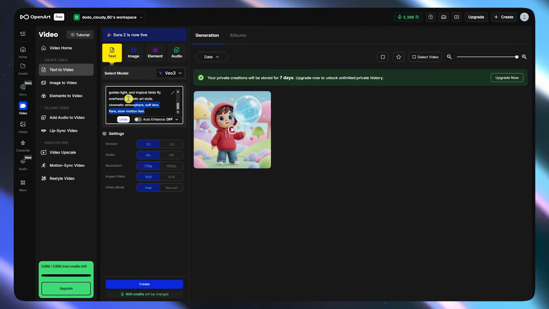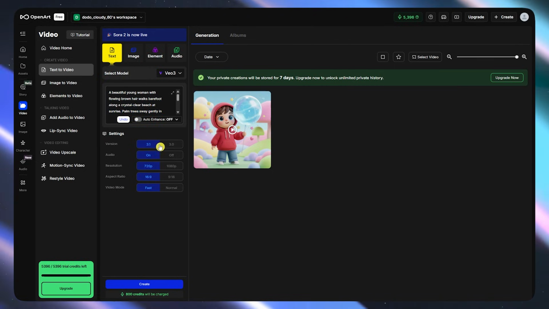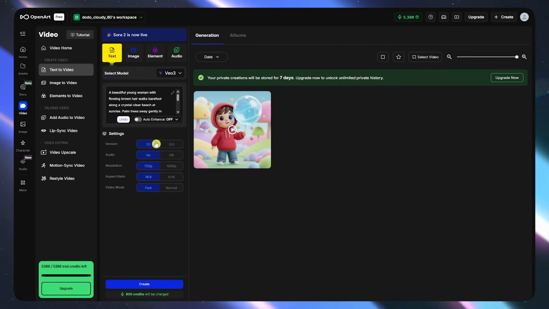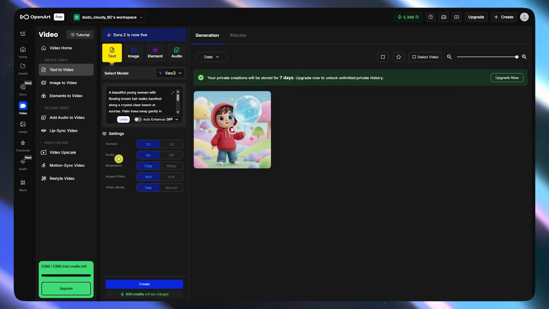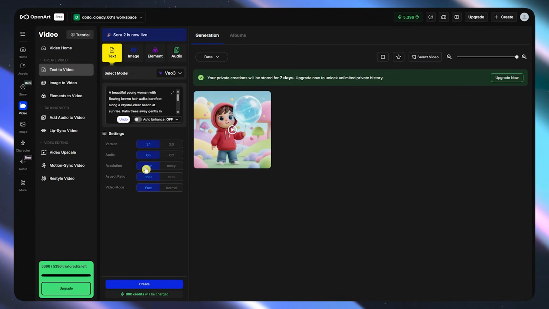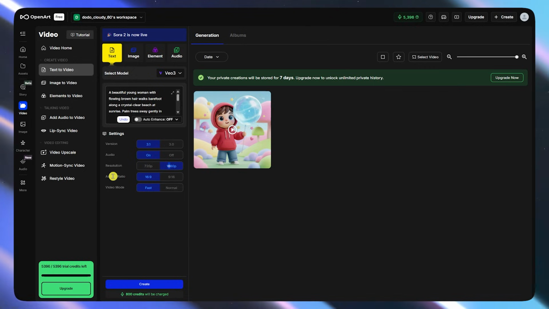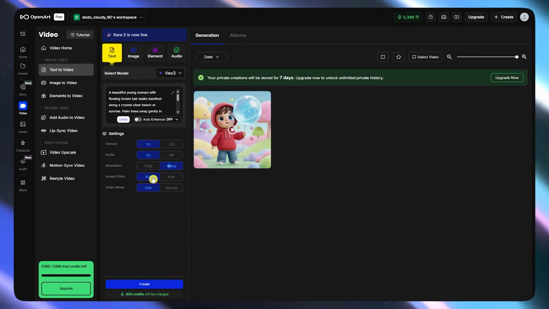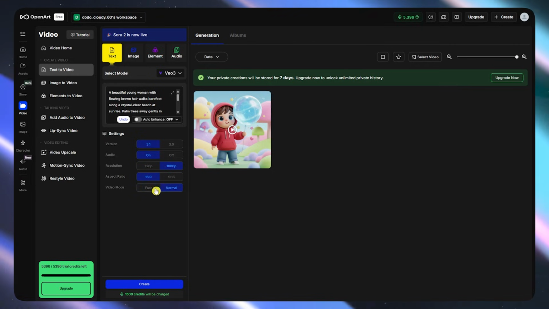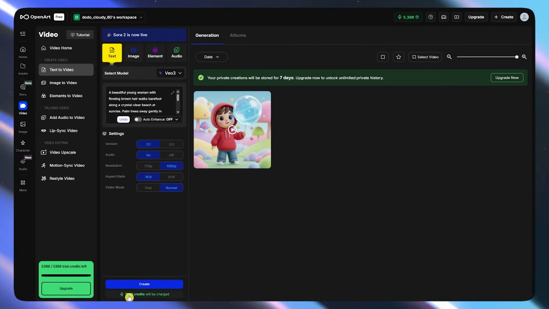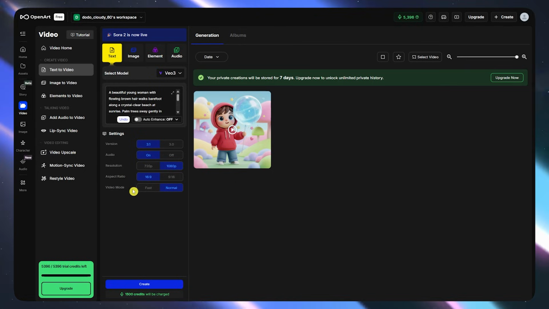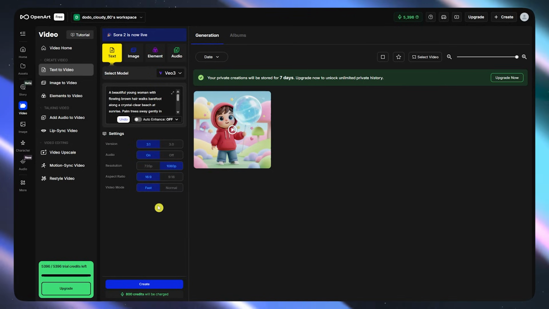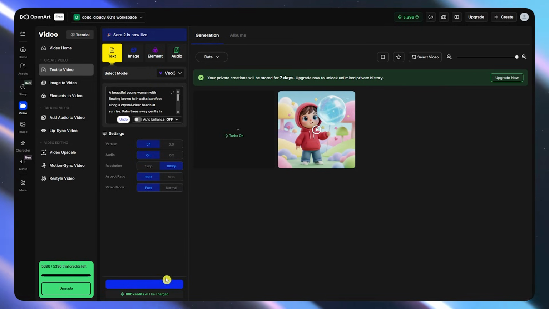So right there, I have now pasted that, and now I can go here into settings. We could go for version 3.1 or 3.0 depending on which one you'd like. I'm just going to go for 3.1, and then the audio, I would want to turn it on. Resolution is 1080p. Aspect ratio, I'm going to go for 16:9 right here. And then the video mode is normal. Right here, as you can see, it will now be 1500 credits. So this would greatly affect that. I'm just going to go with fast because that is too big and I only have 5K. So I'm going to click here on create.